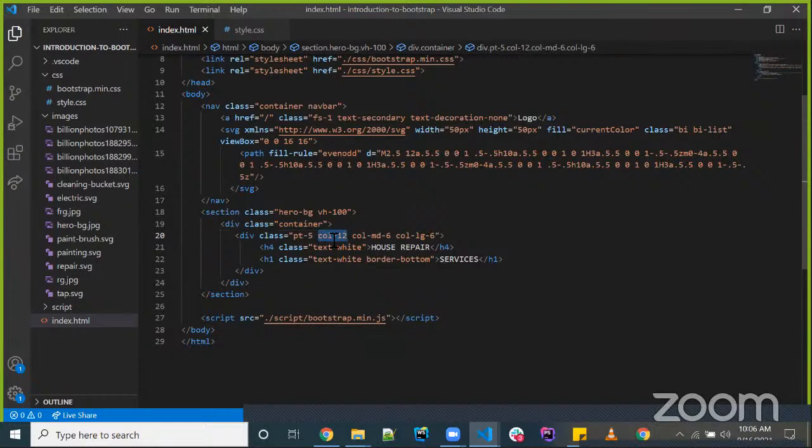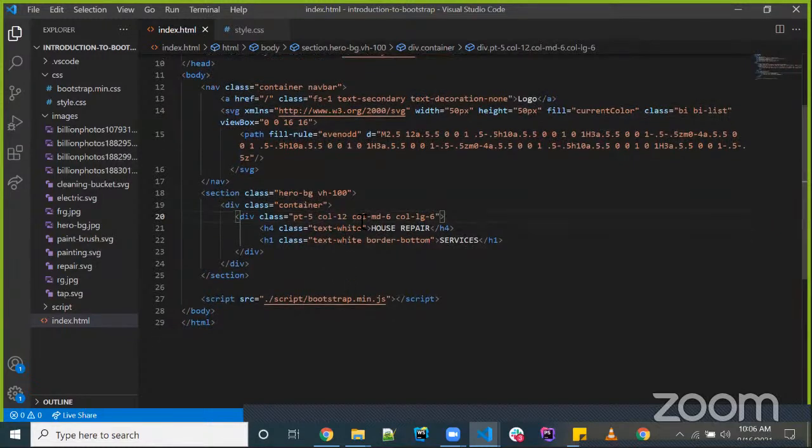So you can specify using col, which is for the smaller screen, or you just point to the direct screen that you want to use it for, which could be MD or LG. You might not fully understand this now, but as we go on, you will understand it better.